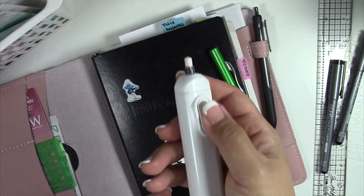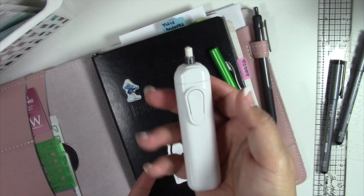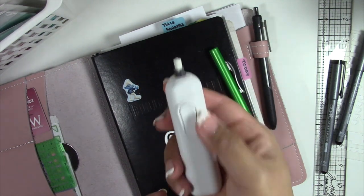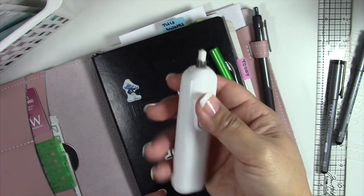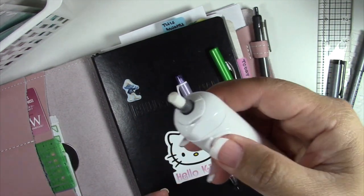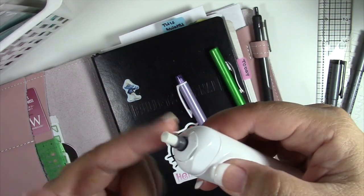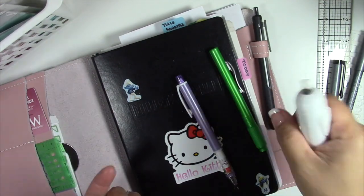I will link for where you can find something similar online at 2 different places. One is Amazon and the other one is Jet Pens. But if you have a Dyson nearest you, you might want to pick it up because it's only $1.50. And all you do is you hold it and, can you hear that? It vibrates or rotates this part and it erases your stuff. All you do is just move it along the line and it erases.